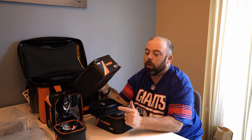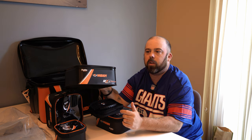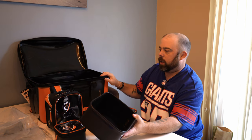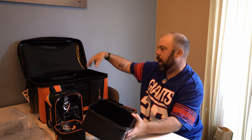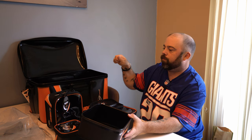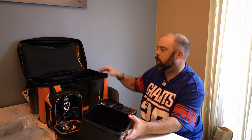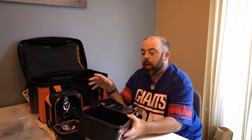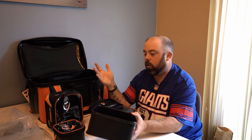Now, like I said, the access to that is a little bit different than having just storage containers. So for me, the way I look at this is that you would carry this down there. It's got all your bait systems ready to go. So you could carry that down and there's going to be additional space, which we'll have a look at when we've put it all back in. And then you could lift this out. All your baits are now, you could even use it as a bait container, especially if you're in matches and you know it's quite a big bag. Then you could lift that out and it's on your side trays and these are already good to go.